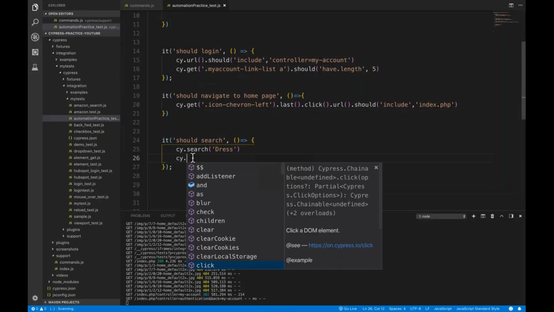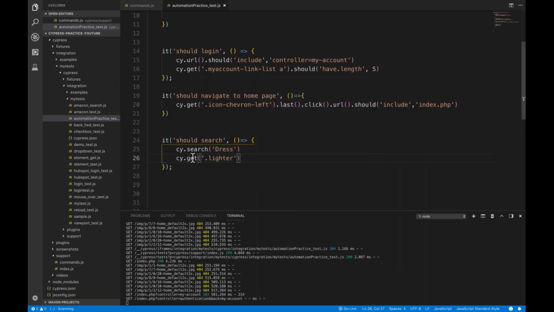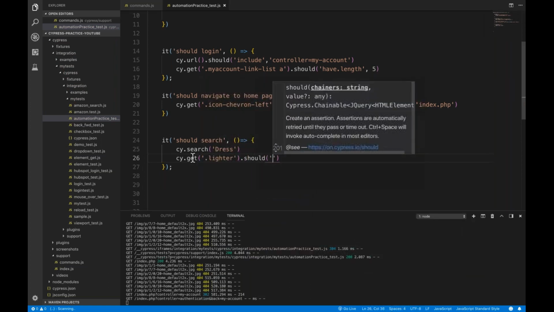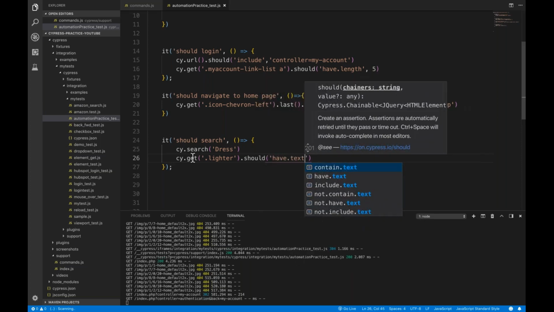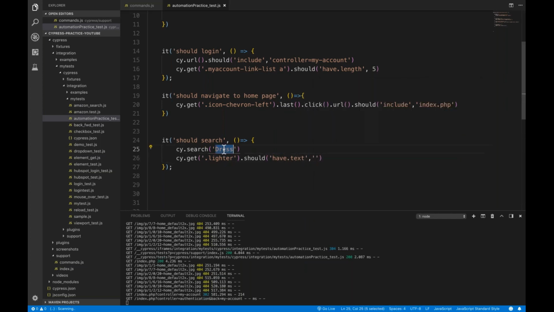Simply write cy dot get and dot lighter, and then it should have text, whatever the product that you are passing, this particular product. This is my expected result, right? Like this. So I'm passing dress and then giving it to that particular guy like that.